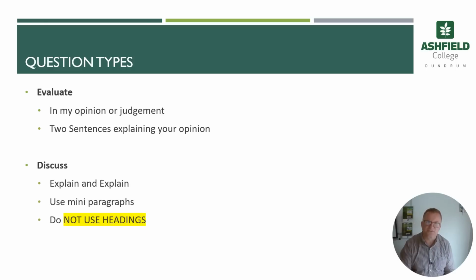We also look at discuss, and I suppose the safest thing here is if the question says discuss, just don't use headings and be aware of the fact you're probably looking for a paragraph or several paragraphs in a discuss question, and that is the easiest way to look at it. So look upon discuss as a paragraph. Practically everything else is name and explain.